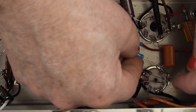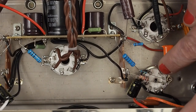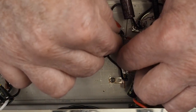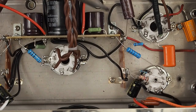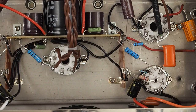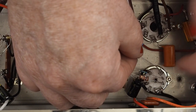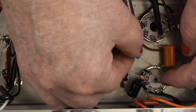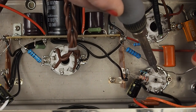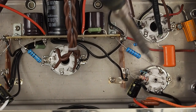Okay, so we put that in and it's going to come over here and connect to the tail of this capacitor that we left in place. Solder this side in first to get it kind of nailed down. This is a 100k — it came with a 75k — so we're increasing the plate load resistor a little bit, then solder this plate load resistor over to the plate.